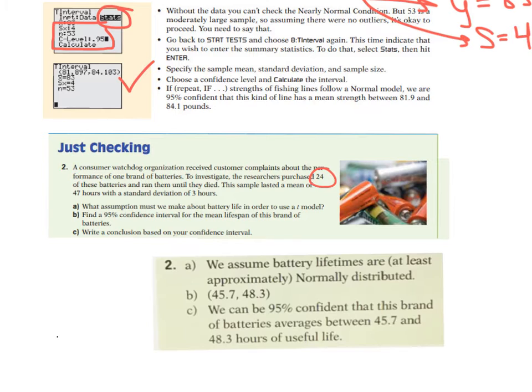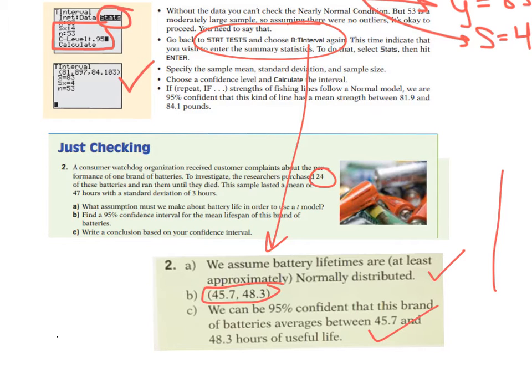All right, hopefully you assumed that the graph of this would be approximately normally distributed. We can't see the data, so we have to assume that it's going to be normally distributed. Your confidence interval, again, you can just go to your stat test, number 8, exactly like what we just did. Put in the numbers. So 24 was your n, 47 hours was your mean, and then your standard deviation was 3. And then check out their interpretation of the confidence interval. I'm not going to read it to you because you can read. Scoot back. Oops.